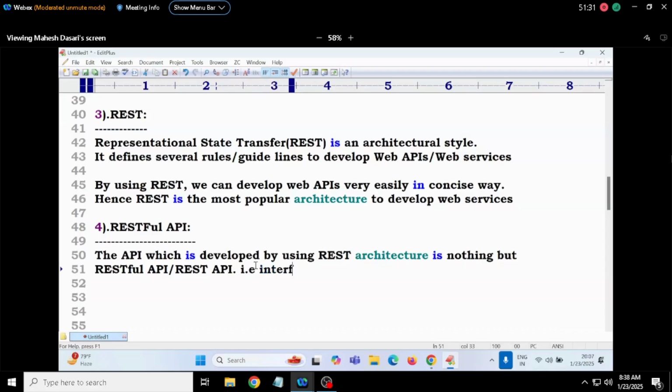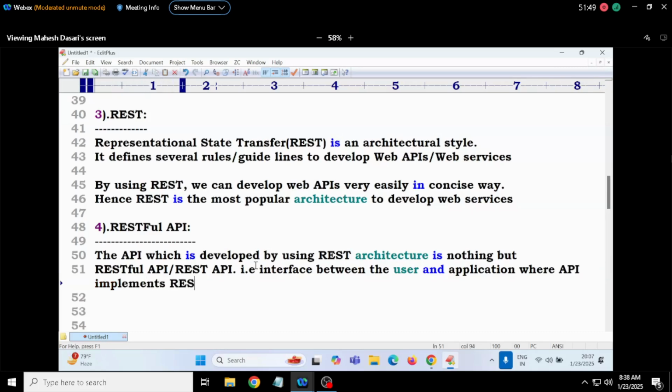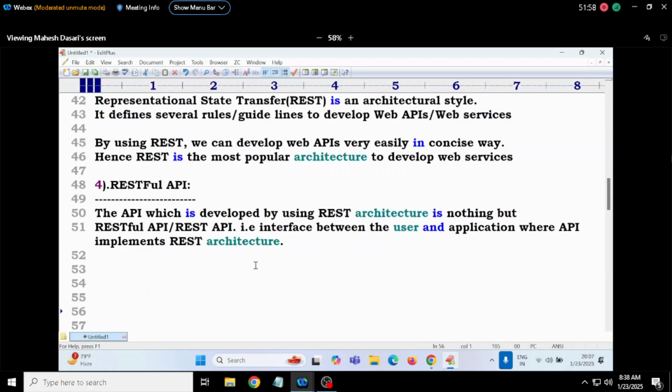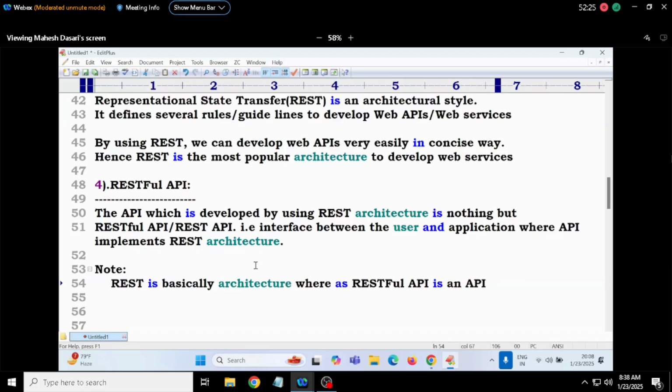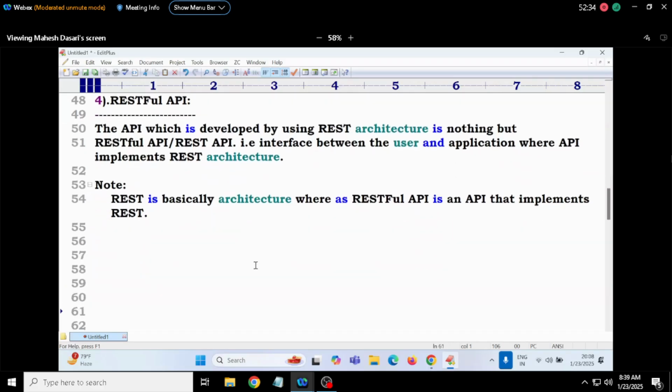That is an interface between the user and the application, where the API implements REST architecture; that is called a RESTful API. REST is basically an architecture, whereas a RESTful API is an API that is implemented by REST. That is REST and REST API.